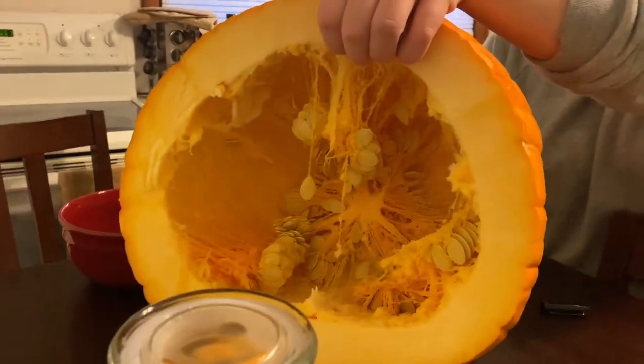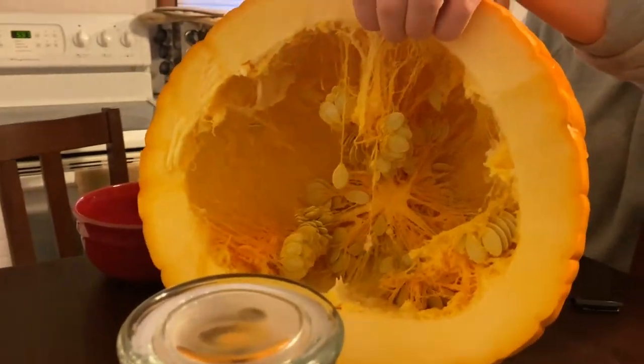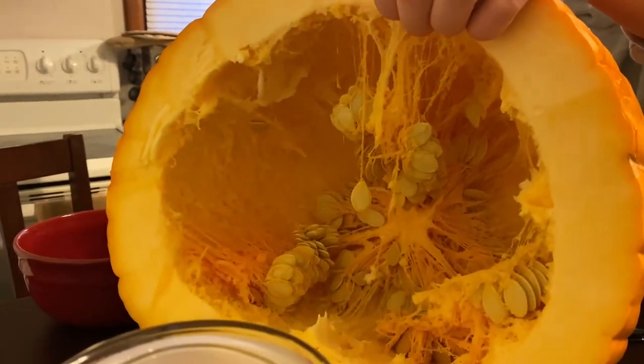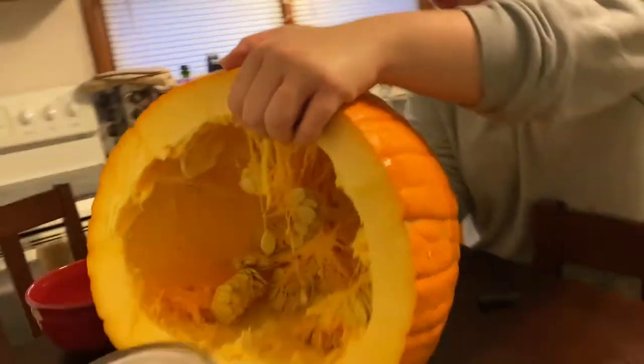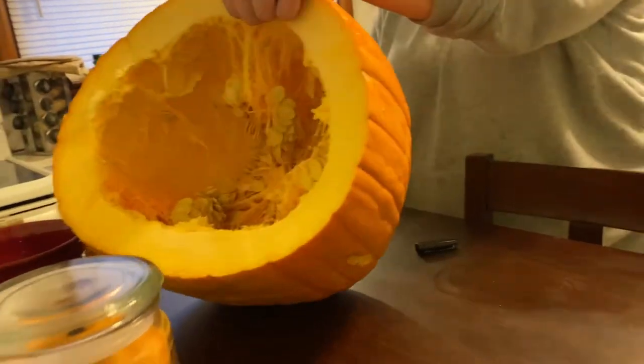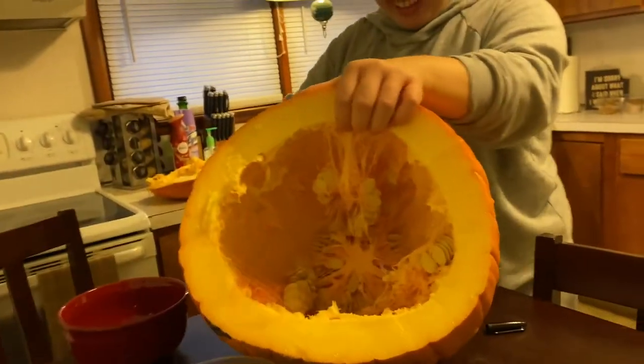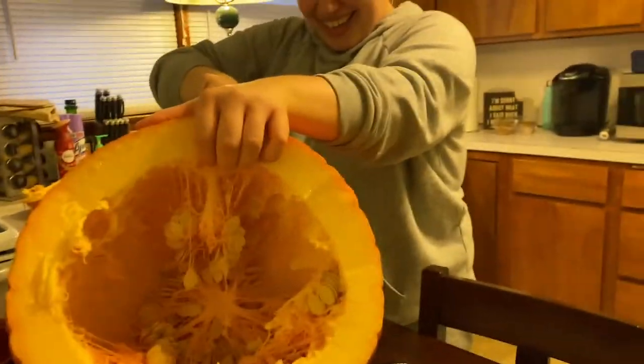And as you can see, our pumpkin doesn't need to be gutted that much, but we're still gonna gut it because there's a baby going inside. So yeah, you guys don't really need that many tools. You just cut it with a knife. But we were watching a video before this and the lady used a drill, but just get you a nice butcher knife and you should be good.